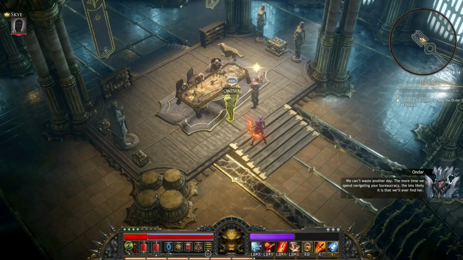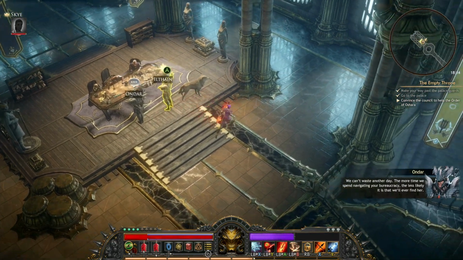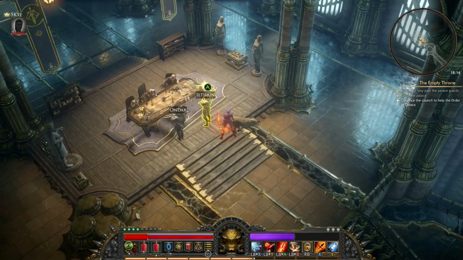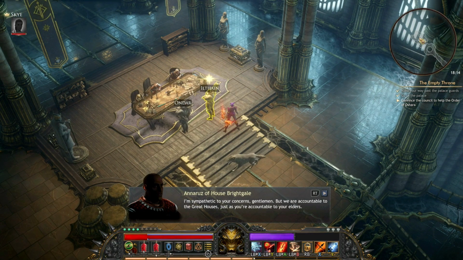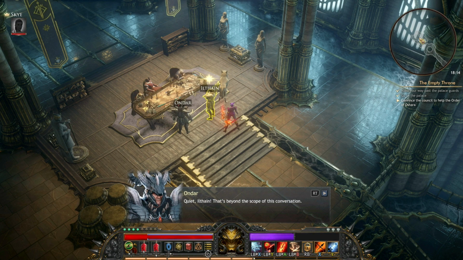We can't waste another day. The more time we spend navigating your bureaucracy, the less likely it is that we'll ever find her. I'm sympathetic to your concerns, gentlemen. But we are accountable to the Great Houses, just as you're accountable to your elders. You think this is about accountability? The only reason we know Ashara's alive is because this place isn't a smoking ruin yet. Quiet, Ilthain. That's beyond the scope of this conversation.